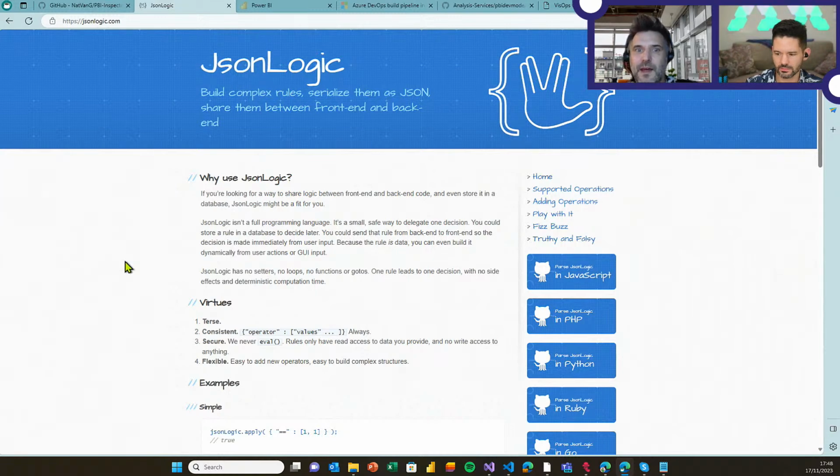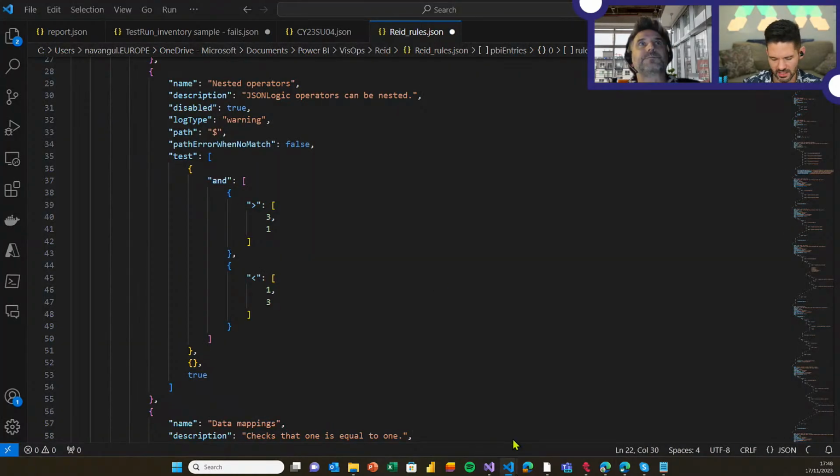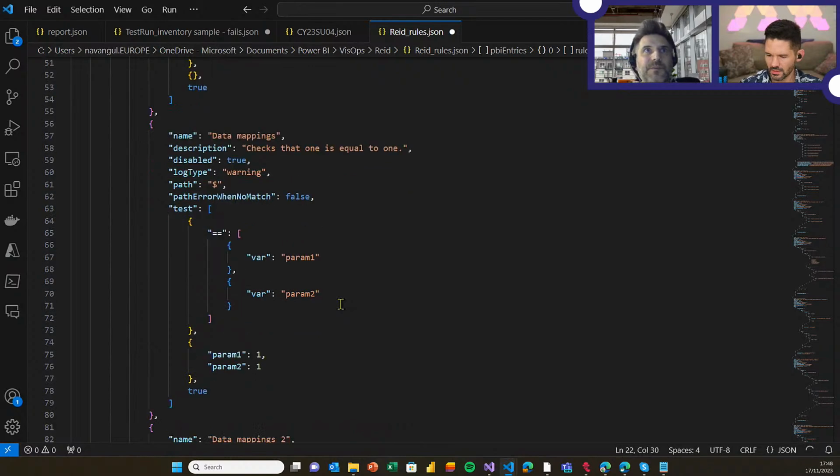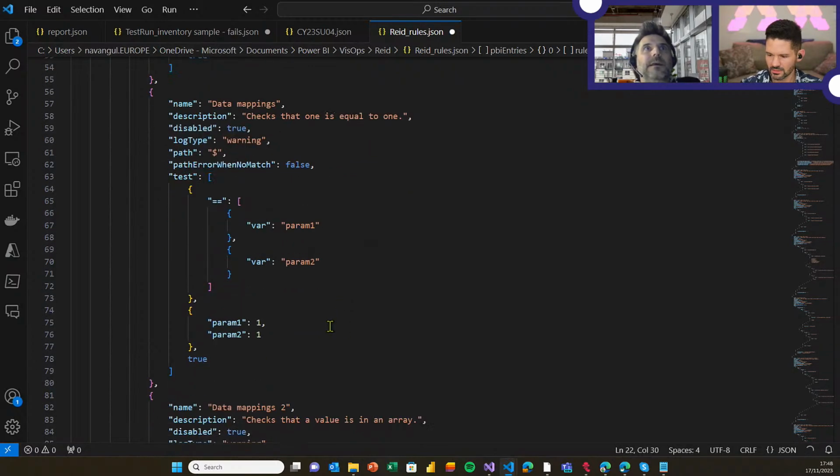And just runs these rules. So that's what it is. That's what PBI Inspector uses. I'm just pasting that link into the chat. JSON logic. Oh, thank you. So that's what powers PBI Inspector, really.